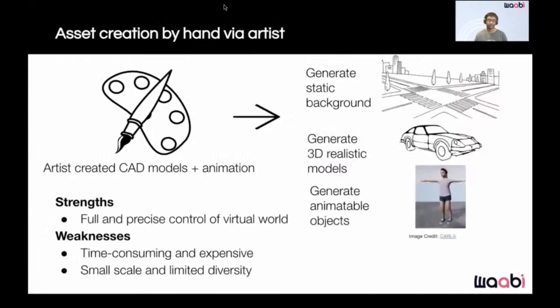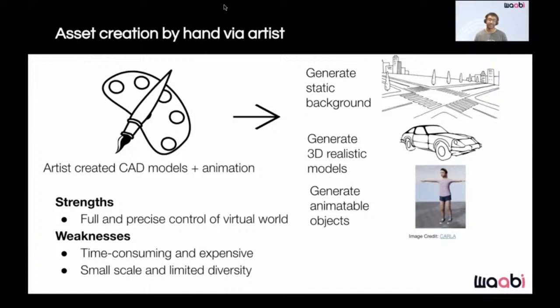One common approach to building these assets for the virtual world is to have an artist create CAD models for each type of object, specifying their geometry, material properties, and texture. For deformable objects, the artist would also need to specify the necessary components for animation. The benefit of this approach is that we have precise control of the exact type of assets we want to create, and they are high quality and have all the desired properties that we need. The downside is that it is time-consuming and expensive to create these assets.